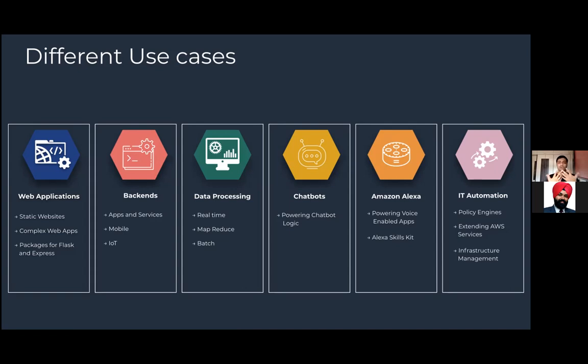Chatbots, best thing. You are doing it spontaneously: hello, my name is Sanchit. Hello, my name is Chatbot. It's a very continuous request-response kind of stuff, right? Amazon Alexa and IT automation. IT automation, the same HR example, the leave application we talked about. So these are a handful of applications or demos, right?